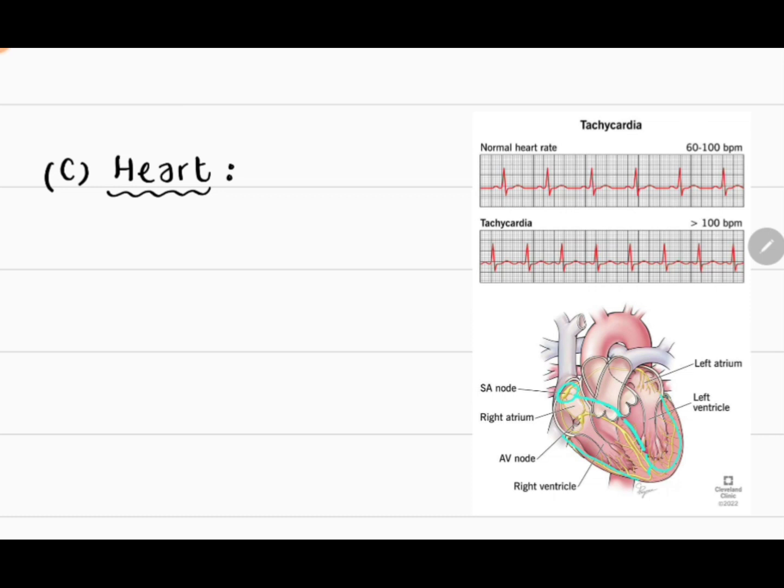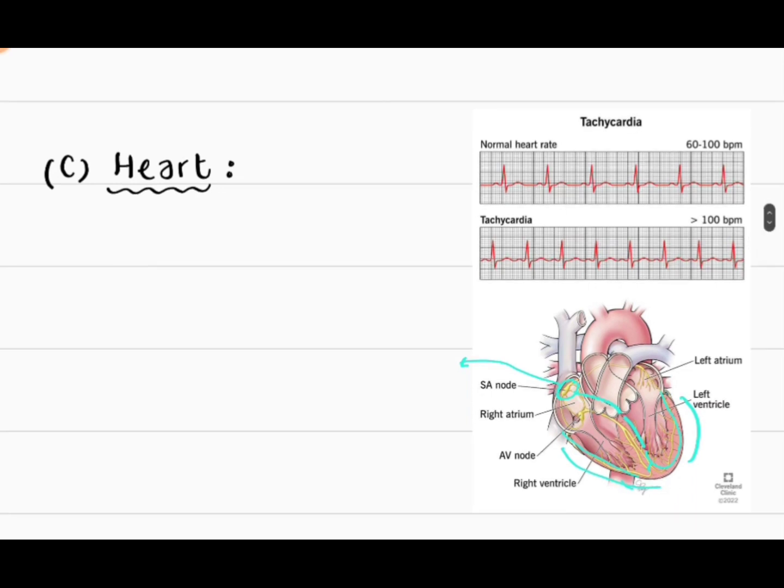So we have muscarinic receptors here in the node and in the muscles of the heart. What actually happens is that when the parasympathetic nervous system is activated, it causes a negative chronotropic and negative inotropic effect. So when we give an antimuscarinic drug, the effects on the heart are positive inotropy.